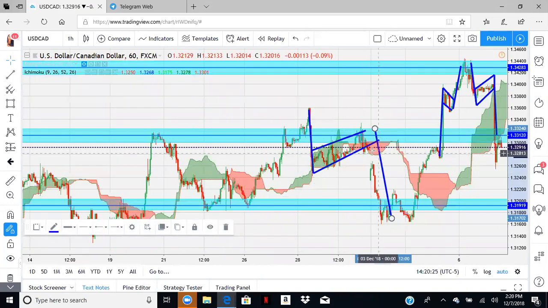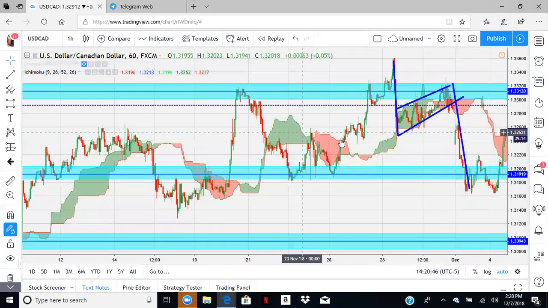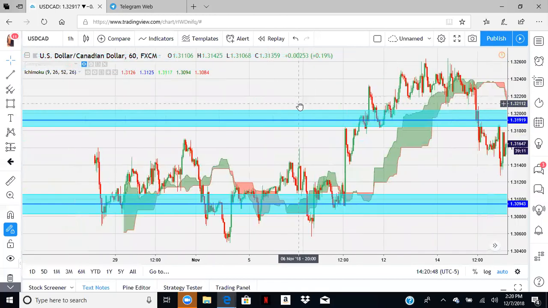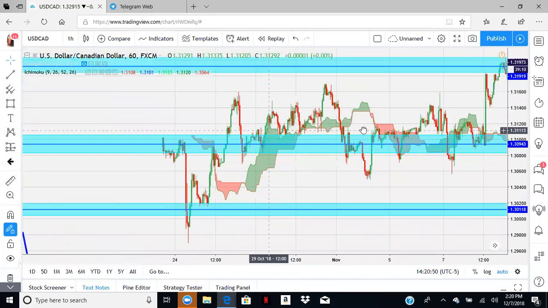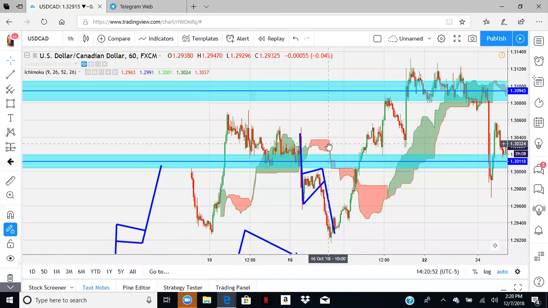Let me move this out the way. Well, this was the gap. This was the gap. I actually had a sell stop order here. And as soon as market opened, it activated the order and I took profit at the zone. Does this make sense? So this is the only tool that I teach to help people visualize the flags a little bit easier.